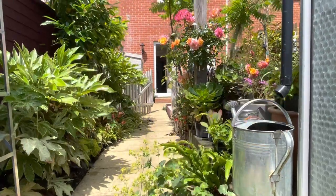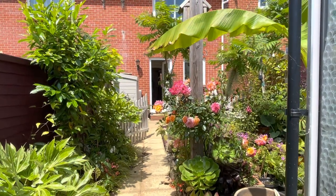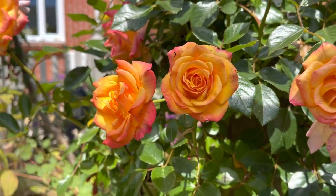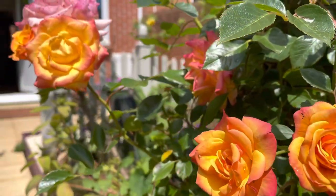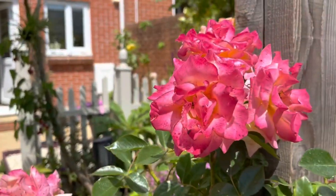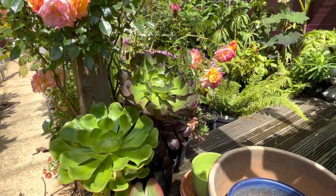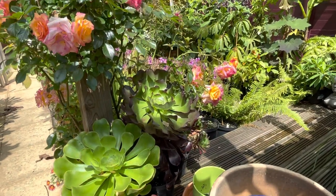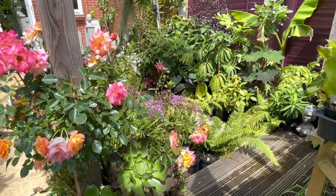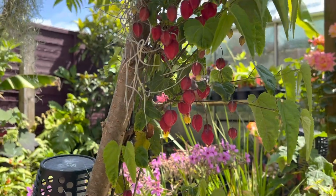So this is the view you get as you walk in the back gate of my tropical styled garden. And you'll notice that one of the first plants that catches your eye at this time of year is that rose. Now I never thought I would be a man who would be telling you about roses, but this rose, called Rhodova, fits into a tropical garden perfectly. The buds start off bright yellow and it opens into these intense orangey-yellow blooms, and over time the blooms fade through shades of pink. For me these are all colours that pick up on other tropical and exotic plants. Always experiment - you don't have to stick to guidelines. Add the plants that you like and it will be your own style of tropical.